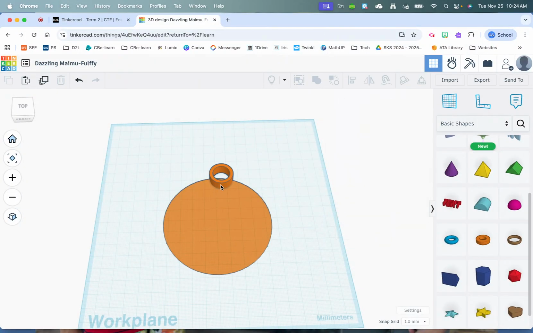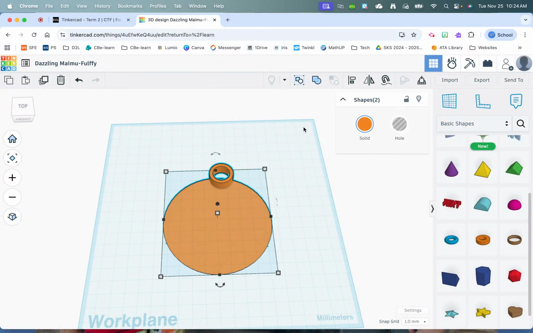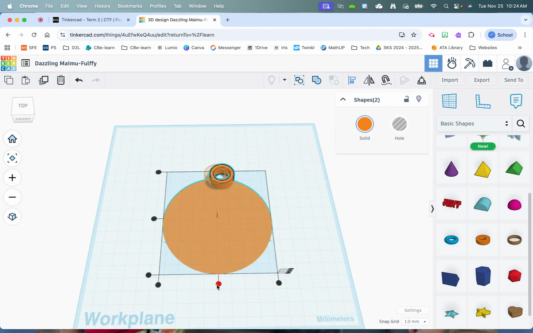Now obviously that is not lined up, and I did that on purpose because I want to show you a very cool tool to use. Highlight both of them, so click and drag and highlight them both, and then I want to use this align tool. The align tool makes sure that you can put things right in the middle, and so if I click on this little number right here, it will move it right to the middle, and I know exactly that that's in the middle from left to right. If I click here, it will actually put it right in the center.